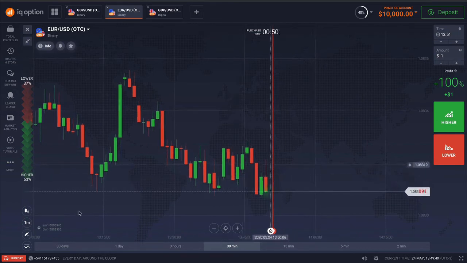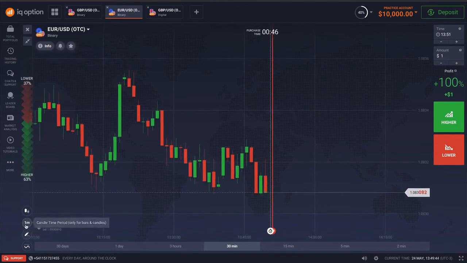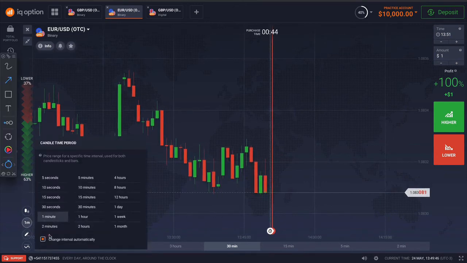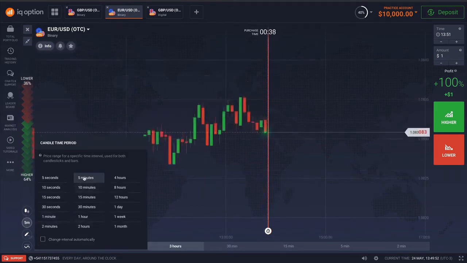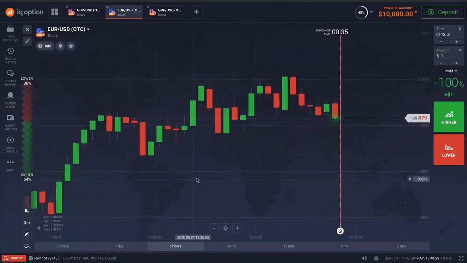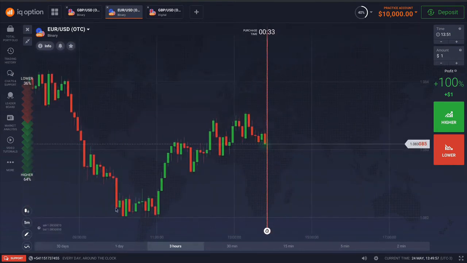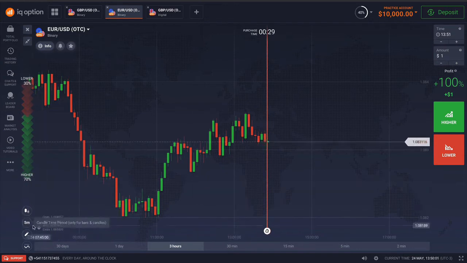Okay, one thing that is really useful: you see that it switched to 1 minute now. What you want to do is uncheck this box right here. It's a pain in the butt. Make sure that you first uncheck the box, then you select 5. Otherwise, when you zoom in and out like this, it's going to switch to the time frame of the zoom. So you don't want to do that. You want to keep it at 5 minutes.